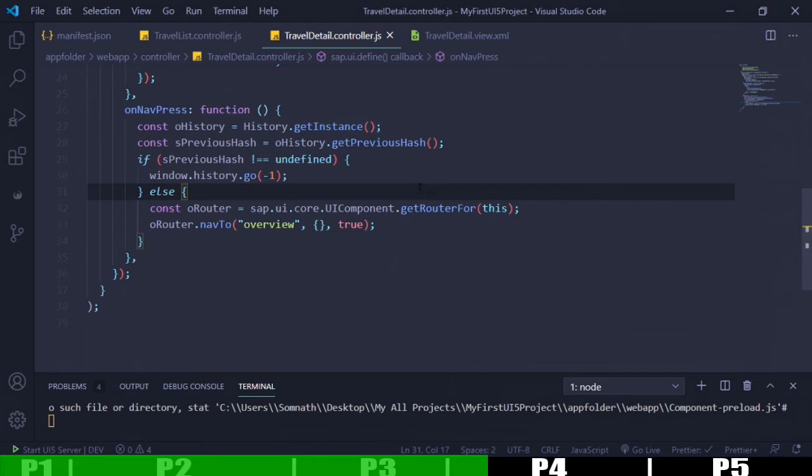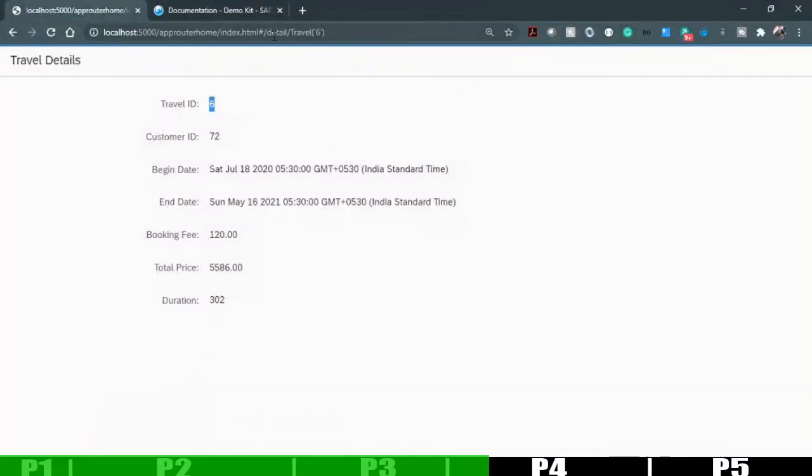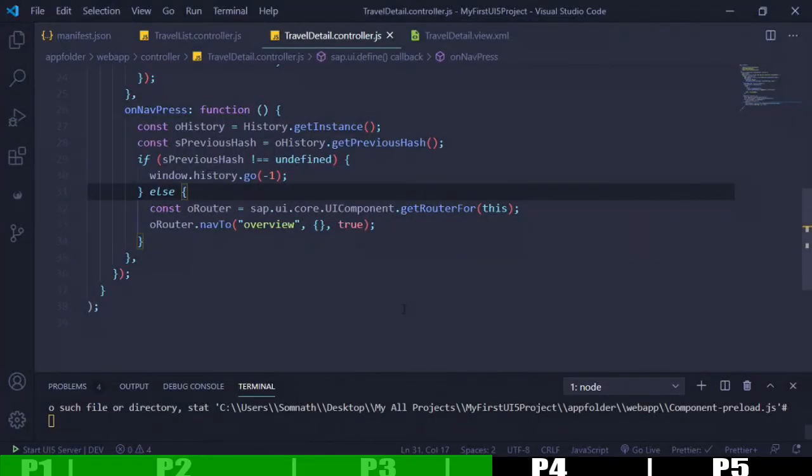So whatever the navigations we are doing, this is actually getting stored in our history as a hash value. So that information we need to just retrieve, and we have to use the corresponding window history.go -1, so that way it will just take us back to the previous parent page or the source page where from this navigation started or initiated.